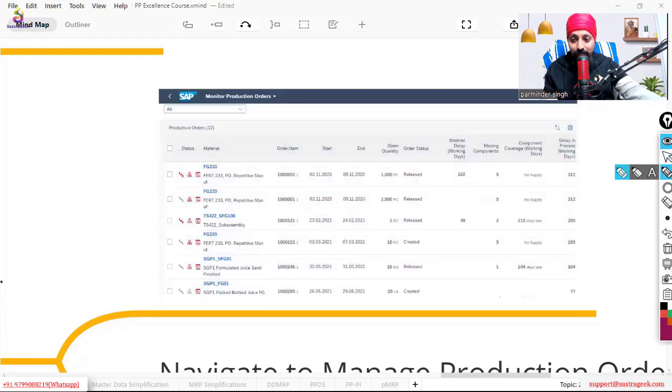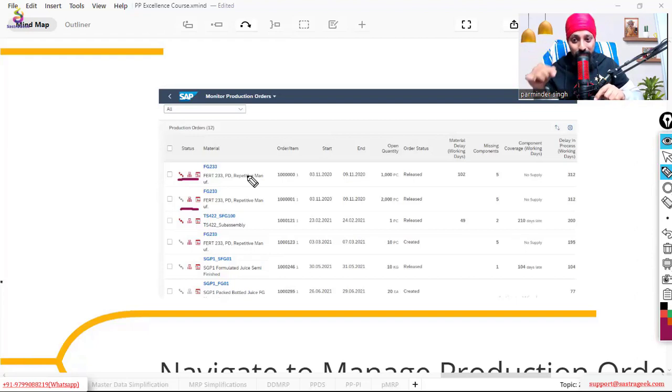You can see here, just for example, what the statuses are and what problems there are. These different symbols annotate the different kinds of issues we are having, scheduling issues, BOM issues. I will be explaining that in detail in the sessions. If there are any delays, you would be able to see. And from here, you would be able to jump into the detail of the production order. There also, you will be getting analytics.